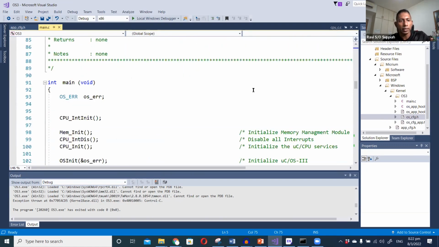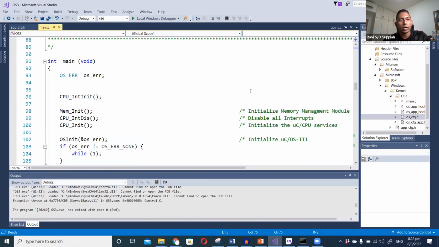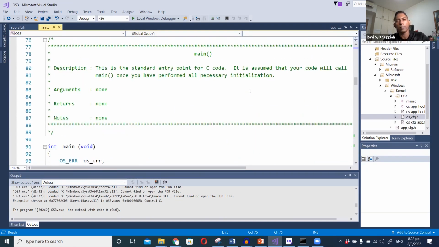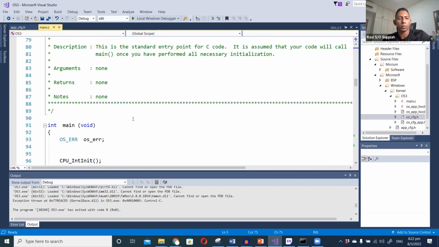So let's look at the first part of this. Even though we are having multi-threaded code, the starting point is always main. Because no matter what, you always have to start off in a single-threaded environment first before you can boot up the OS. Same like your Windows as well. When you start up your PC, the first thing that runs is your single-threaded code, your BIOS, and all this low-level hardware configuration.